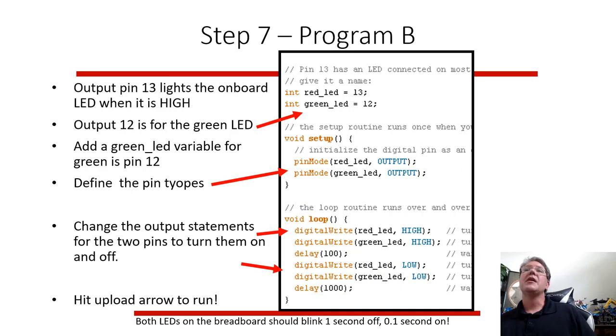Here's program B, where instead of using the built-in, we have variables now. Red LED, green LED. We put those into different pins, or you can put a number there. So if you change your pin to a different location, maybe you want to use 10 and 11, you can just change it there, so you don't have to change it throughout your program. You have one variable that if you want to rewire your hardware, you can just change it there, and everywhere else in your program, it will know, okay, instead of going to find every place where I use 13, I'm using red LED or green LED, so I can change it in one spot and my whole program would change.